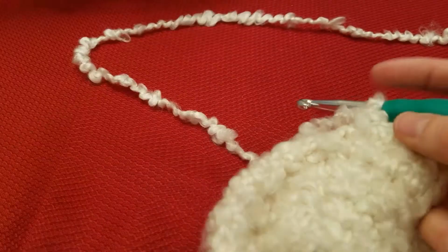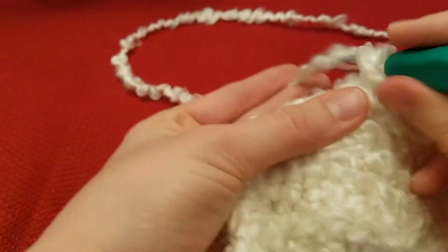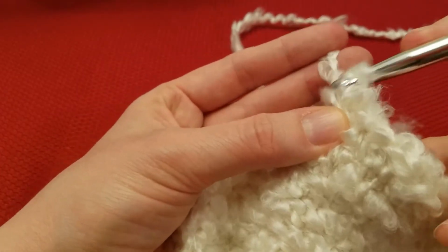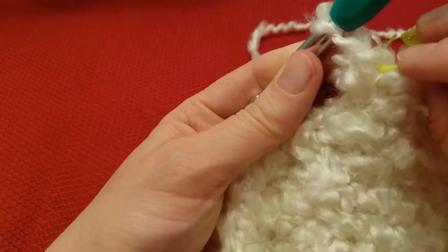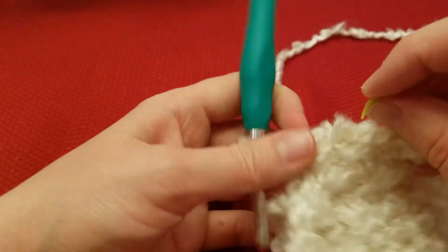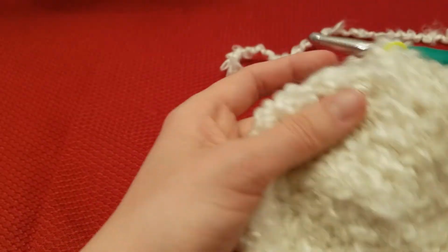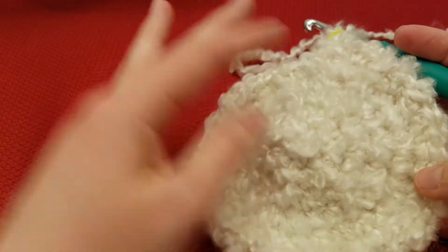Okay, and then we got two into this fifth stitch here. Okay, so that was the end of row 6. And we now have 36 stitches around.